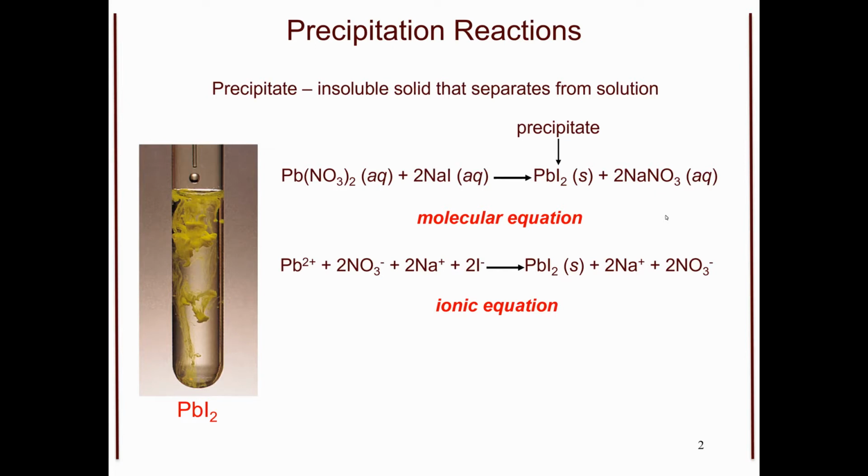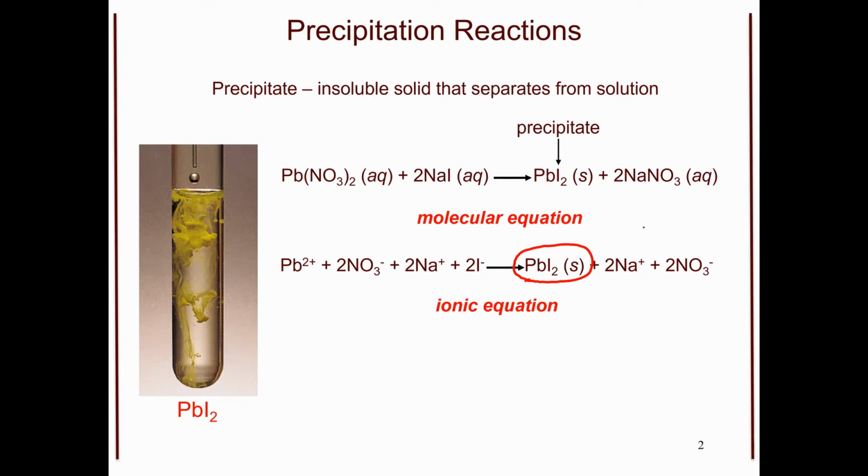This means using a certain set of rules, the solubility rules, which you'll learn later, you're going to find out which ions are going to split up in solution. We have done that here. But then notice that our lead iodide stays together because it is an insoluble compound. That is the importance of knowing those solubility rules.